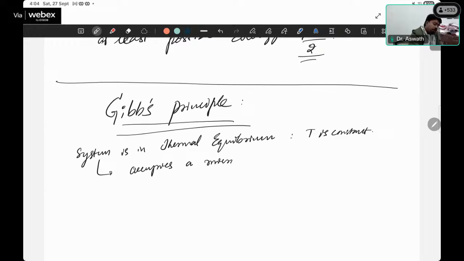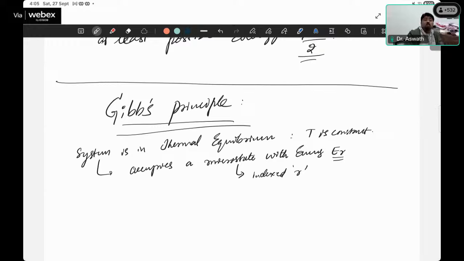In that case, what I can say is the system occupies a microstate with energy ER, where the microstate is indexed by the variable R. So what is R? We just saw yesterday three spin systems arranging. R stands for 2, one arrangement. R stands for 3, another arrangement. R stands for 4, another arrangement, like that. For all the cases, energy is the same.